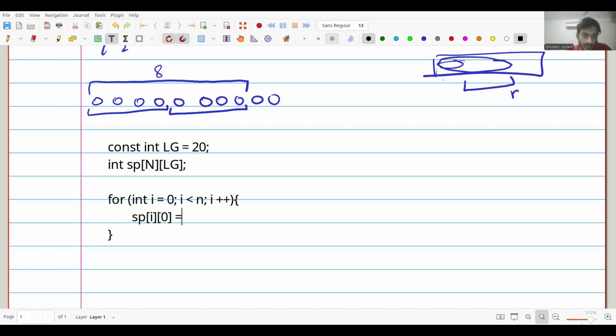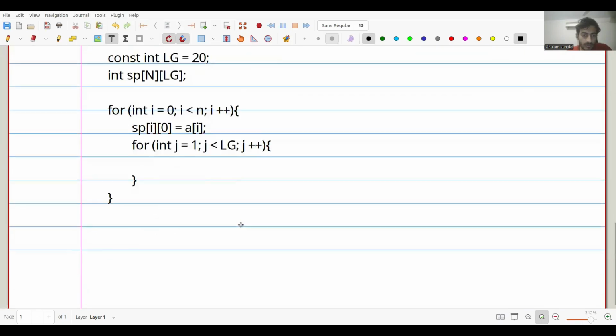We can say the first, like the base case: the end of the subarray of length 1 is just a of I, right? And for the next ones, we loop j while j is less than log, j plus plus. So what do we do?